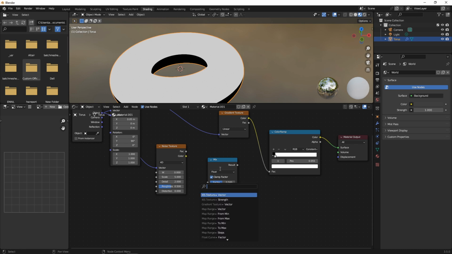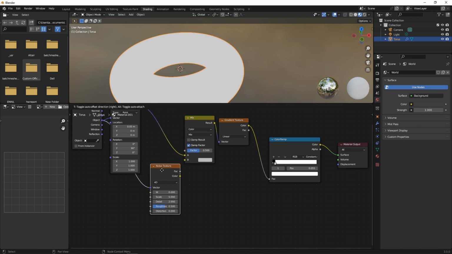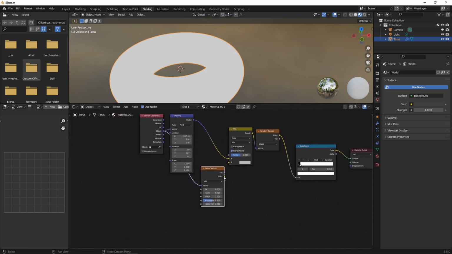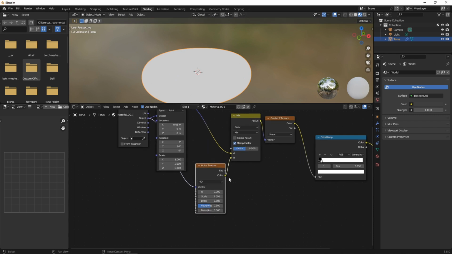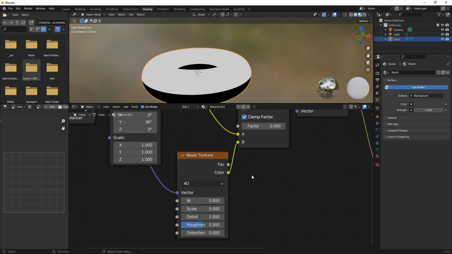So we're going to plug into, no, we don't. We want to go into color. We want to plant that one there, so it's between the gradient and the mapping node, and we're going to plant the color into this lower socket here. Give that a second to catch up. Actually, I think it has caught up. Let's move that up to here. Yeah, it's been a bit of a pain.